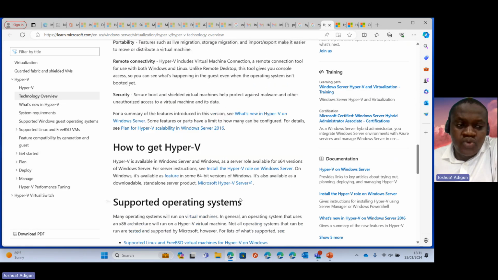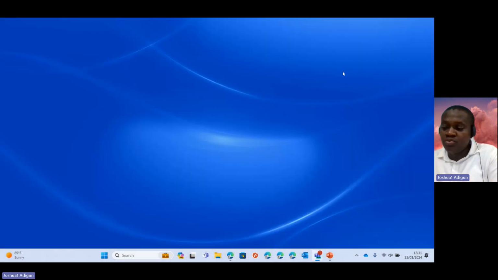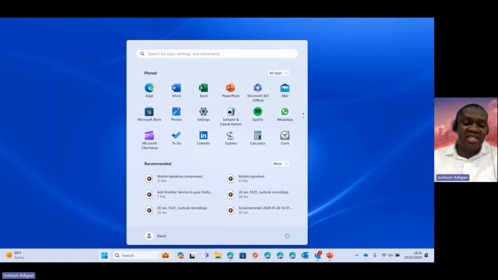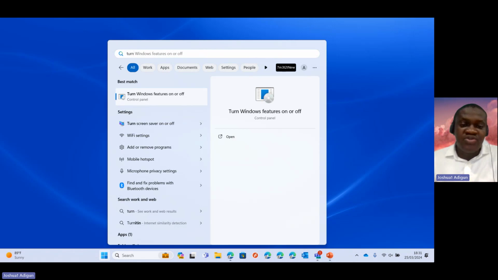So quickly, without wasting much time, I'll show you two methods on how to go about setting up your hypervisor. Number one is click on the start button. As you can see, I'm using Windows 11. Click on the start button, and then type turn Windows features on or off.